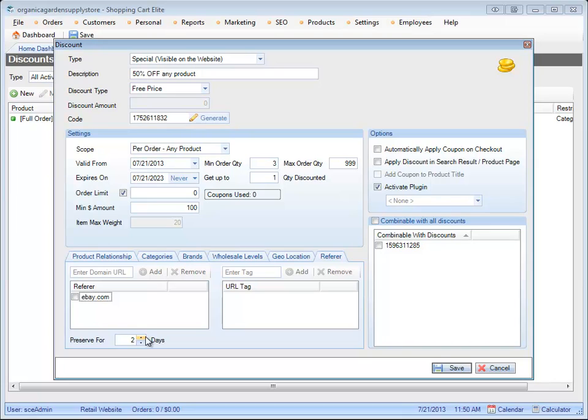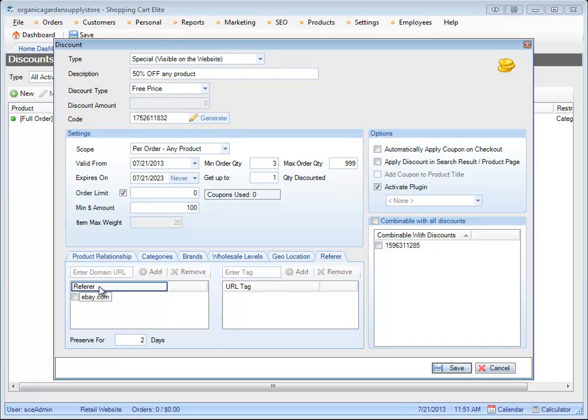A session means that as long as he doesn't change his browser and he stays on the same computer, on the same browser for that day, the session will trigger and it will expire over time that same day. If you do a cookie, it's just a different way of saving data. The cookie is a lot more reliable than a session because the session somehow could get lost while he's browsing around. We recommend that you keep it at least 1 day and not at 0 days. But the idea here would be that the discount is associated to a specific referrer, which means that this is a way to protect somebody abusing a discount.